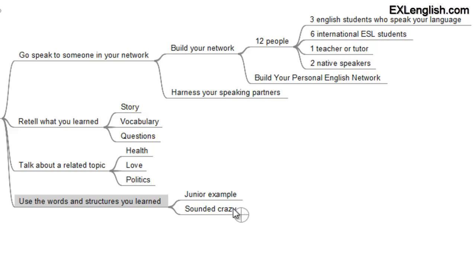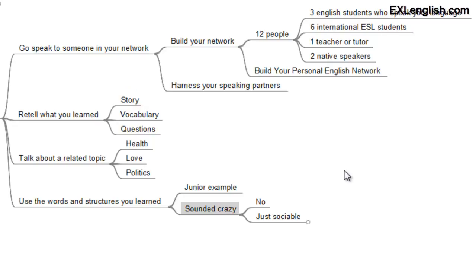And actually, if you learn to ask questions correctly, even though it might sound kind of off topic or crazy, you're still practicing and people know that you're learning, and it's just an interesting way to keep the conversation going. So even though you might feel uncomfortable or might think that you sound crazy, don't worry about it. People won't actually think of it like that. They'll just think that you're being sociable.